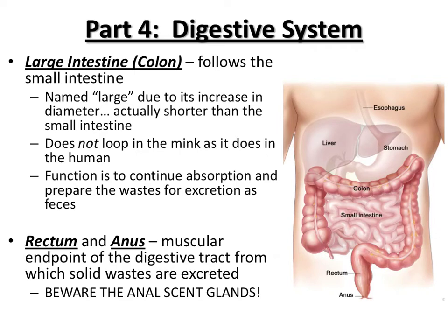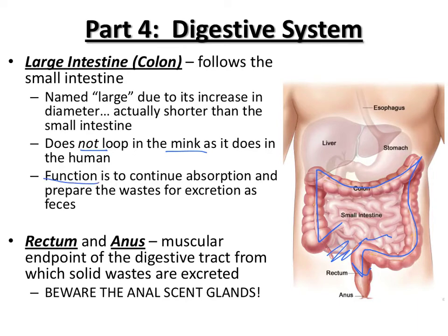After the small intestine comes a large intestine. It is much shorter than the small intestine, but it has a larger diameter, so it's a wider tube, and that's why we call it the large intestine. Now, in humans, it has this particular shape that you see on the right here. Stuff from the small intestine enters the large intestine, it moves up, it loops across, it moves back down, and then out. You do not see this characteristic loop shape in the mink. The large intestine, you'll be able to tell where the intestine gets wider or gets larger, but it's also just kind of wadded up in here like the small intestine is.